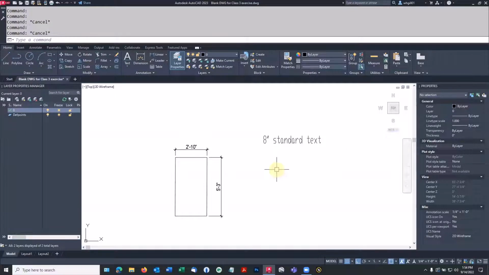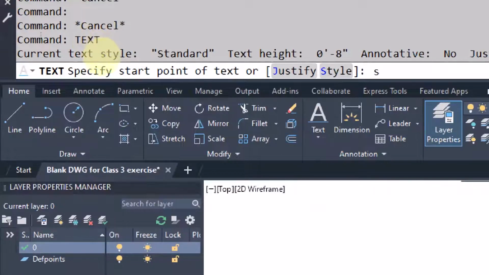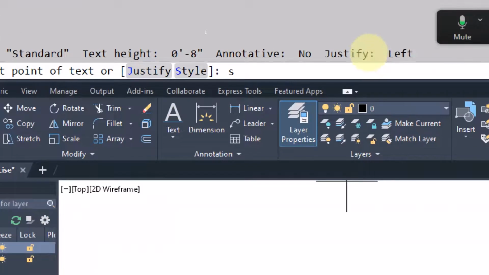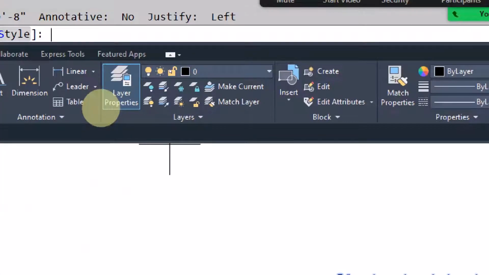I'm going to create some new pieces of text with the standard style, and then change them all together to a new font, a new bold, a new height. And use the style properties once instead of using the object properties over and over and over again. So I'm going to do text. When I do text, it's telling me that the current text style is standard. The current text height is 8. It's not annotative, and justification is left. So if you need to change something, you can, but we don't have to change the style here because it's already set on standard.